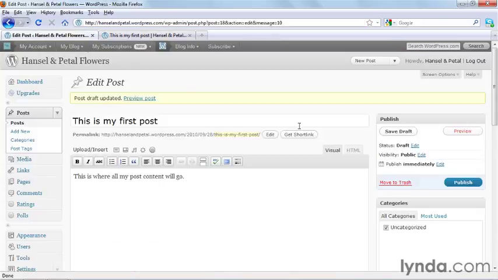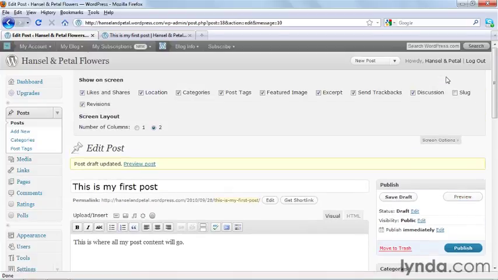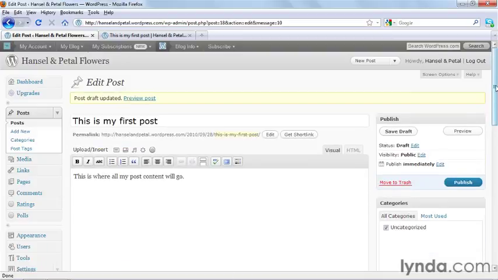If we go back into the admin panel, as we saw in an earlier video, you can reorganize this whole panel and only display the items you want. We can go to Screen Options and turn things on and off. For instance, if I don't want post tags as an option, I can simply turn it off. Same thing with categories, although I wouldn't recommend it. And I can also reorganize the panels themselves.